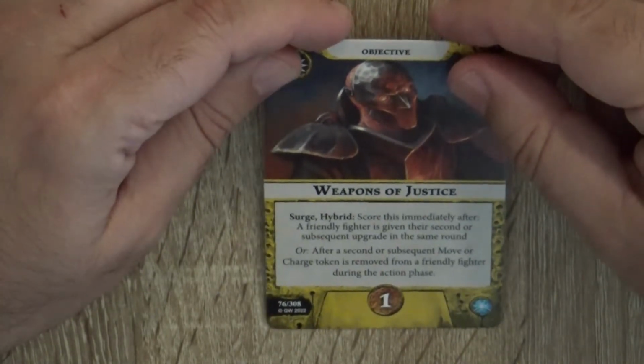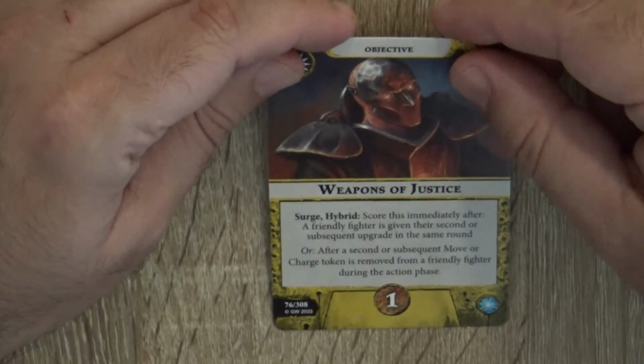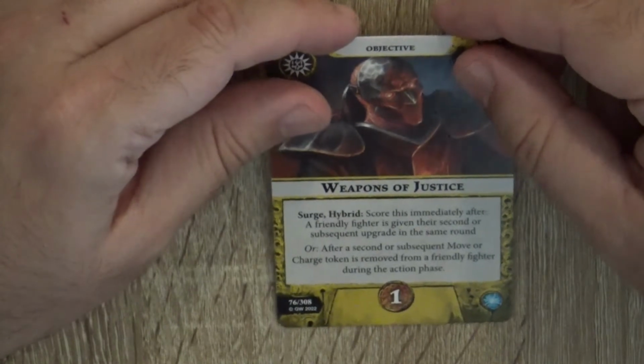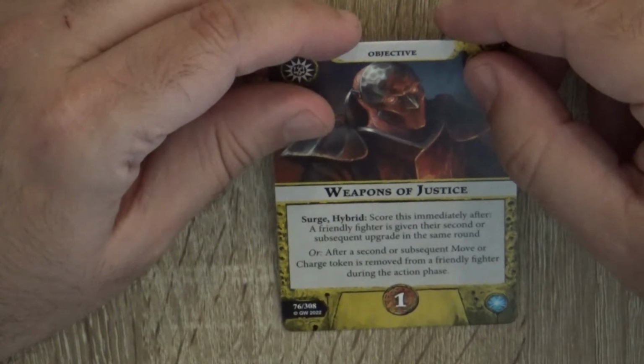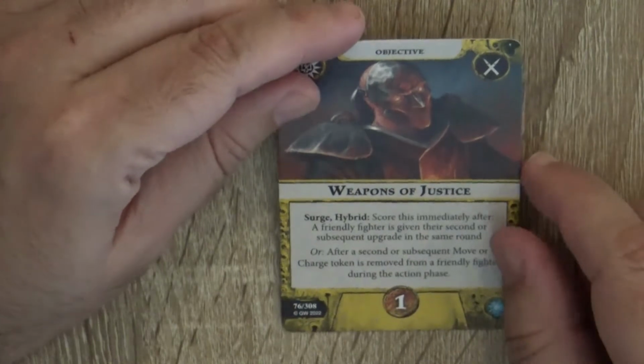And this is a hybrid one. Score this immediately after a friendly fighter is given the second or subsequent upgrade in the same round, or after a second or subsequent move or charge token is removed from a friendly fighter during this action phase. I think you will score normally the first one.